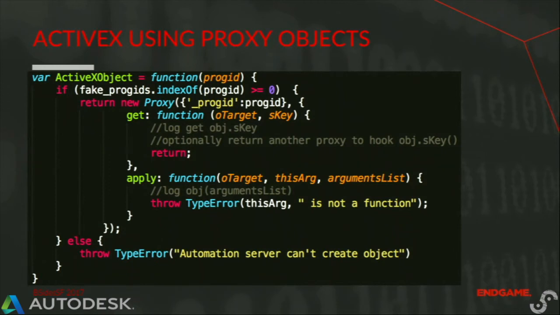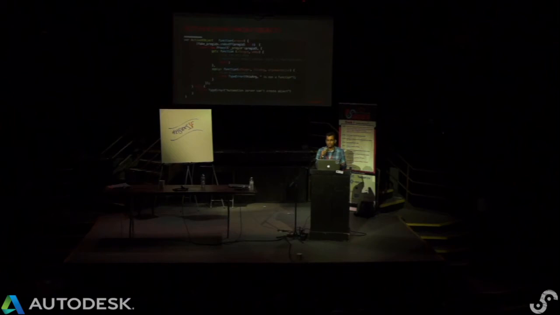But you can take this idea further specifically for the XML DOM object and implement the exact interface of an ActiveX object. So for XML DOM, I implemented the loadXML attribute and returned a function proxy for that particular attribute access, and I was able to capture all the file names that the exploit kit was looking for.